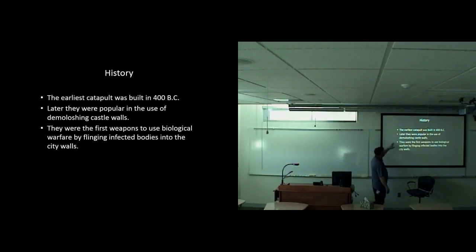We have the first catapult built in 400 BC. You could even look up that catapults were designed very early on, were used very early on, but they were perfected by a very famous mathematician, Archimedes. So Archimedes was able to build catapults that threw certain distances. He knew exactly how far they'd throw, so that he was able to aim them a little bit better.